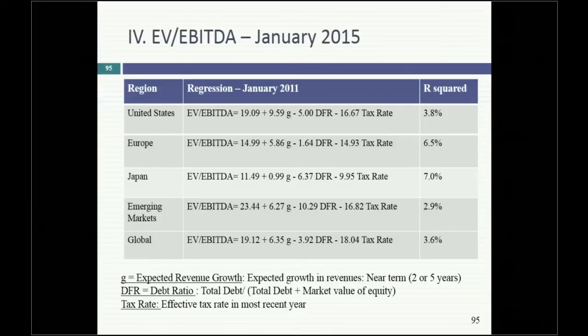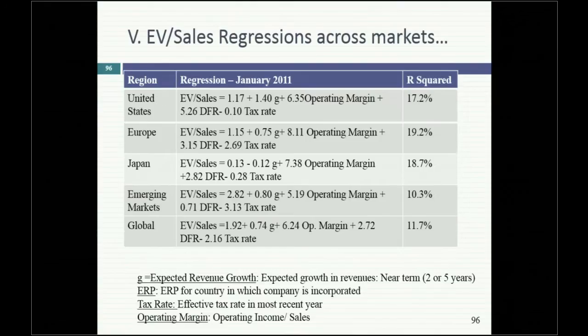Do you see why? With an equity multiple, earnings per share growth makes sense. But if you're looking at an enterprise value multiple, it's got to be something further up the income statement. Growth in operating income, growth in EBITDA, growth in revenues. Growth in EBITDA is tough to find on Capital IQ, so I went with growth in revenues, and it's actually a 2-year growth rate, but I have to take what I can get. So that's the subtle change as I go from an equity multiple to an enterprise value multiple in what variables I throw into the regression. Then I threw in EV to sales, and again, the variables should be by now familiar.